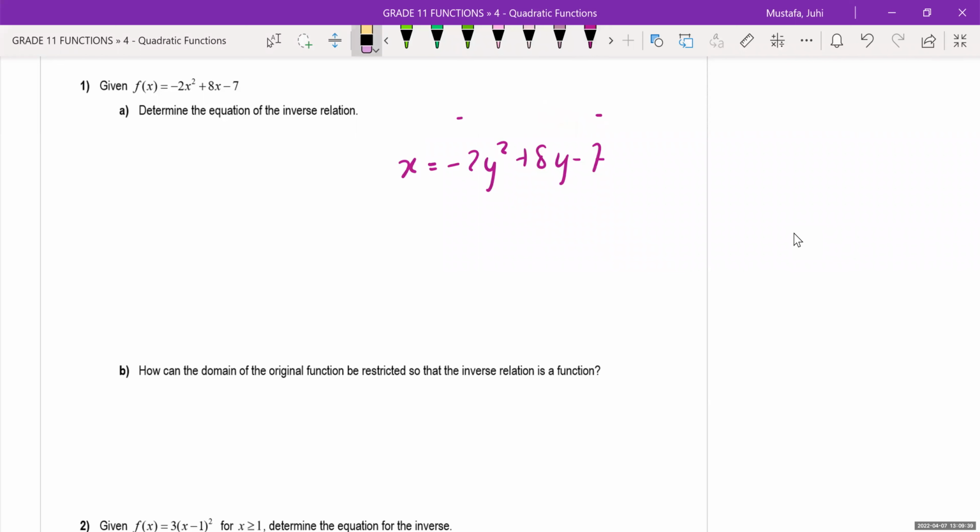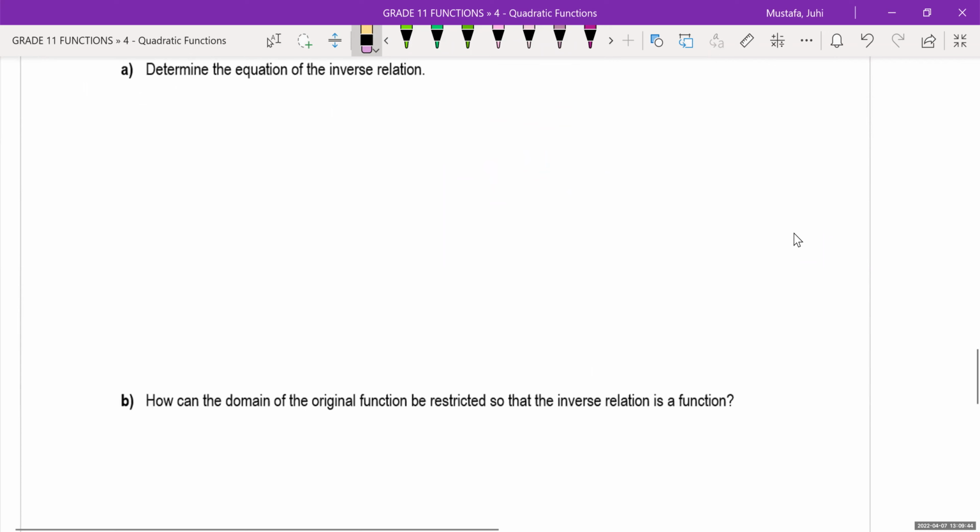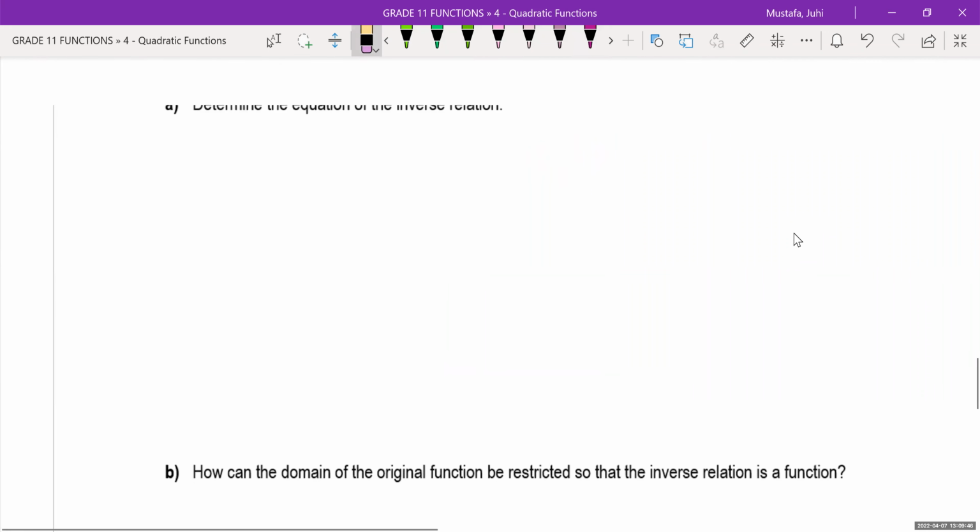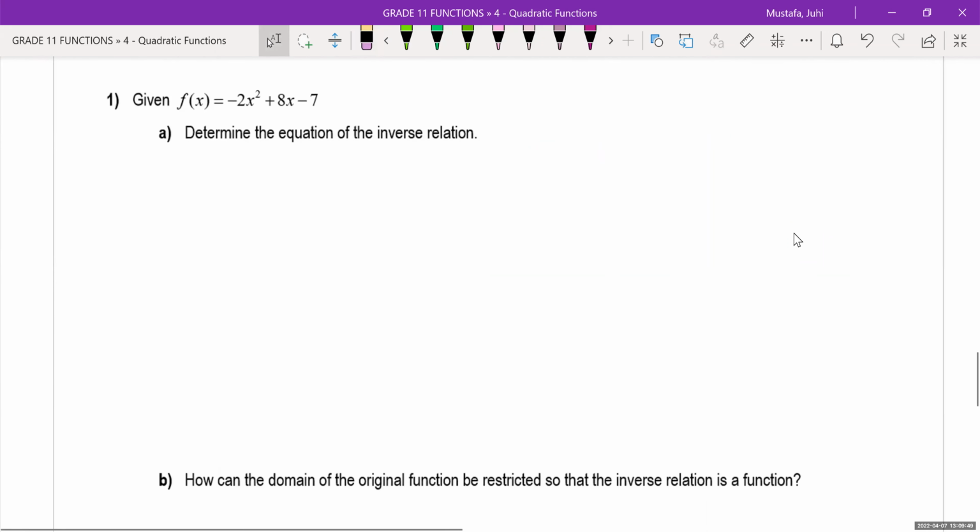So what we have to do is we always want to try to get the question into vertex form. How do I go from standard form into vertex form? Good. So I'm going to have to first complete the square, get it into vertex form, and then find the equation of the inverse. This is good practice. I feel like completing the square is always good practice, so I will say it along just in case you still need a little bit of review. I'm going to group the first 2 terms together, and I'm going to factor out the -2. So it's going to be -2 bracket x squared minus 4x, minus 7.